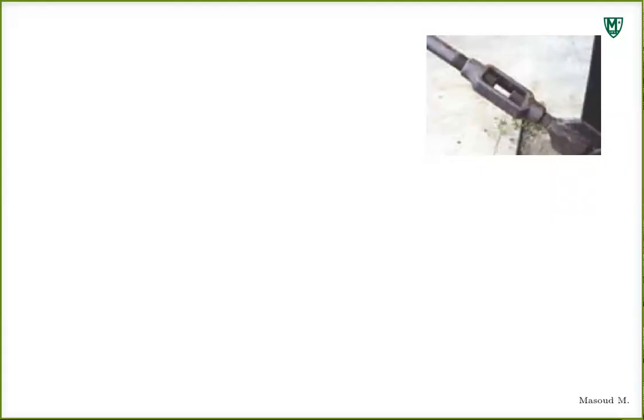And now let's take a look at an example and see how we can actually use what we learned for a real-world application. All right, so here we have a turnbuckle. A turnbuckle is a pretty simple device or mechanism. Some of you have seen it, or maybe a lot of you are familiar with what it is. Just to make sure that we all are on the same page, a turnbuckle is a simple device we use to adjust the tension in ropes, rods, and cables.